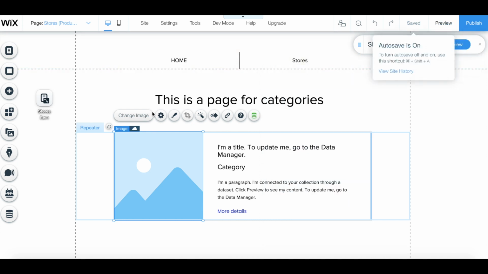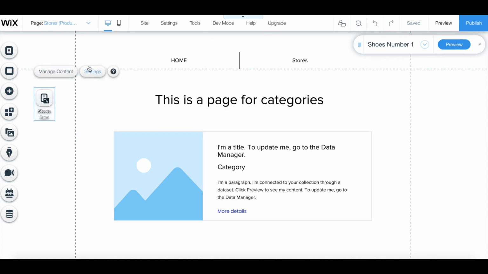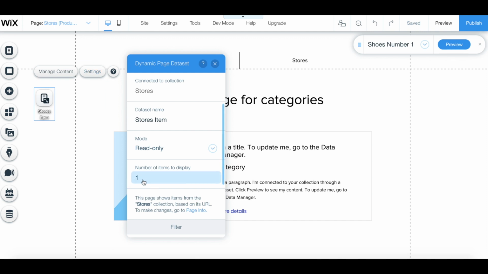And now if I preview, it will probably not work. Why? First, this page was created to be just for one item. So I'm going to need to click in the data set, click in settings. I have only one here. I'm going to put it up to 10. Okay. And something really, really important is to always keep these numbers very low, as low as possible. Why? Because if you have, let's say, 20 or 100 items here, when your live site is being opened by anyone else, maybe they have a slow internet or a slow device, it will take forever to open.